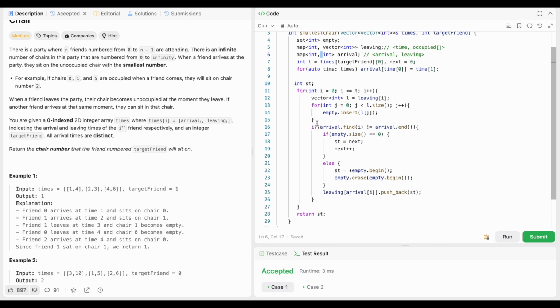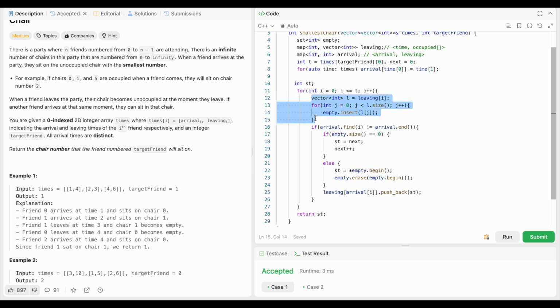And then after that, this is maybe the heaviest part of my logic, because I'm looping from 0 till t. For instance here, since the target is actually 2, because the target is the time of our target friend, I will loop from 0 till 2. While looping from 0 to 2, for each element I check: at that position, do we have people leaving at that time? If so, I would take their seat, the place they were occupying, and put them back in my empty seats, available for the next people.